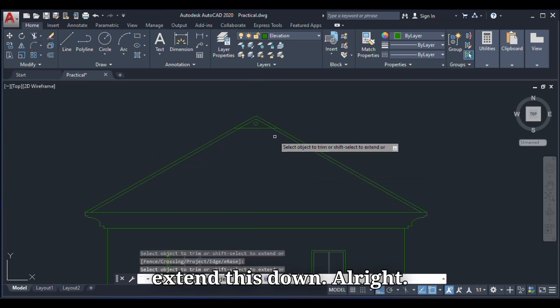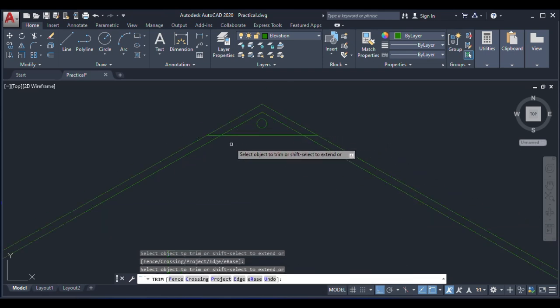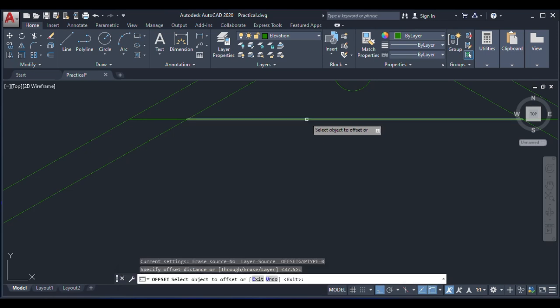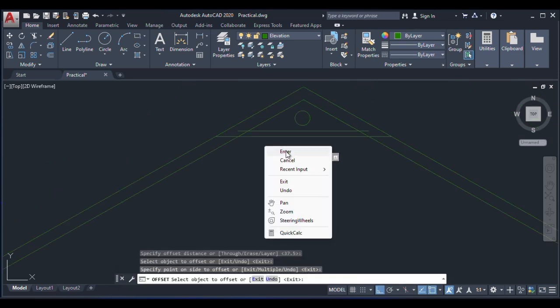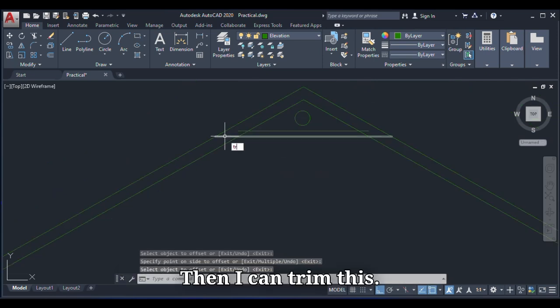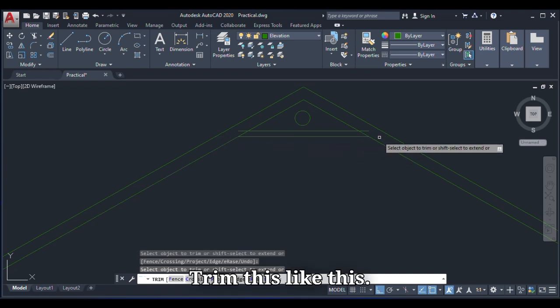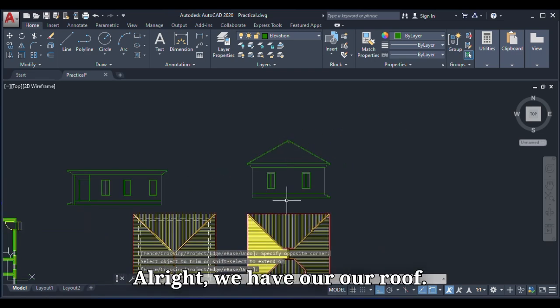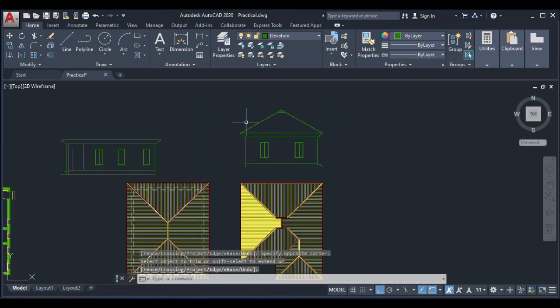Can extend this down. Alright. Then I'll come back here. I'll say offset. Alright. Then I can trim this like this. Alright. We have our roof.